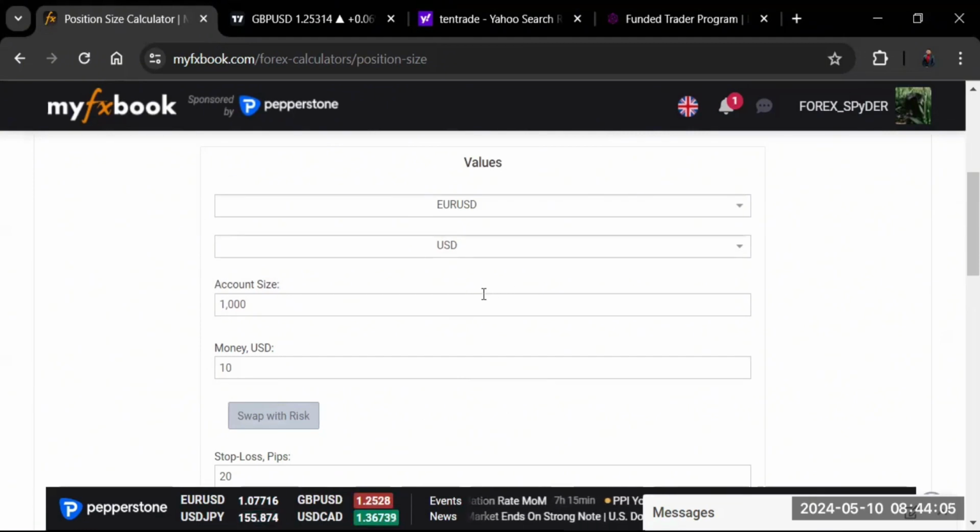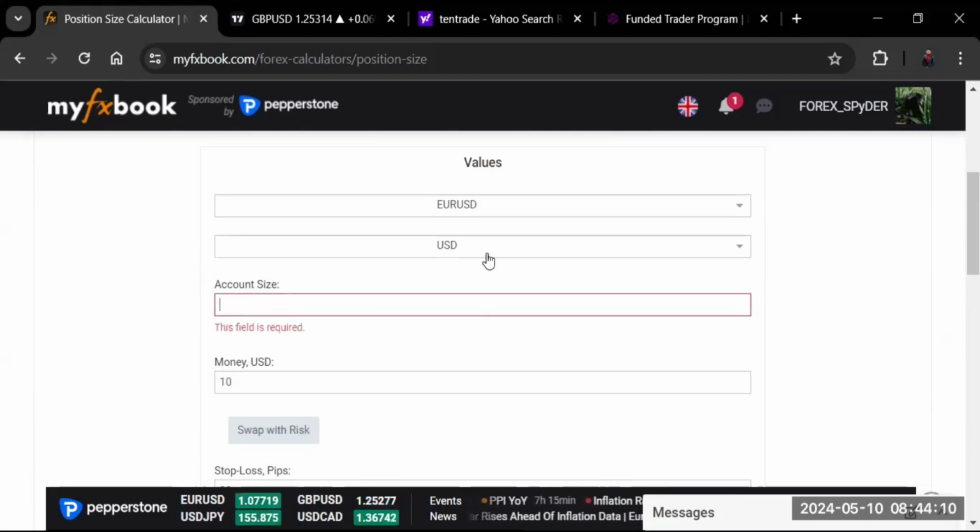Let's say, for instance, you have a $100 account and risking 1% of $100 is going to be very small. You may not even find the lot size to use for it. You understand? So all you need to do is to determine the amount of money you want to risk from that $100. Let's say, for instance, you want to risk $15 or $10. Okay, let's type $10 here.